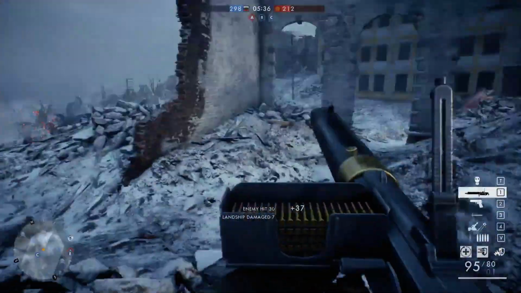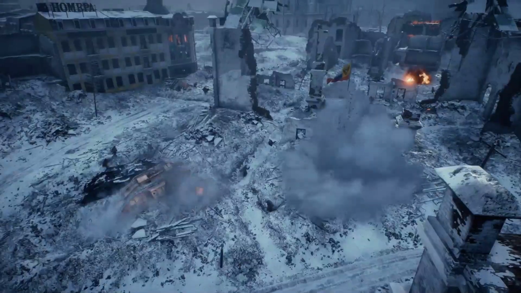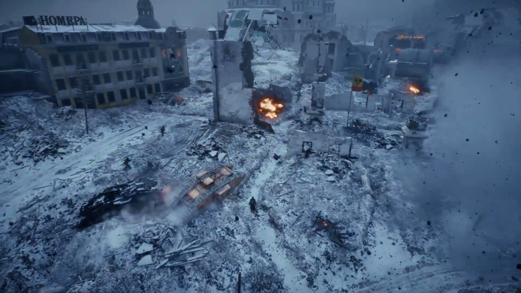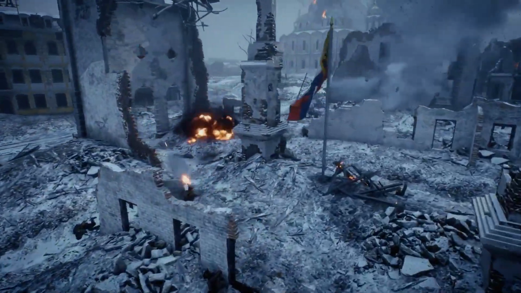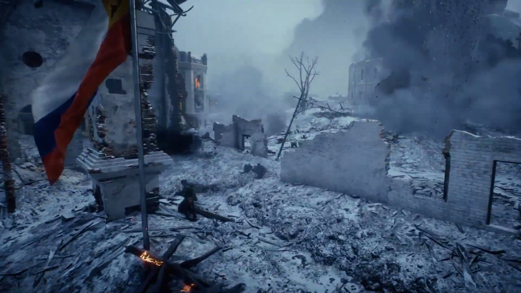See here doing some damage against that enemy tank, all the explosives going on. This is why the infantry can be so dangerous, especially when it's just one tank on its own. You know, this is the only vehicle that your team's going to have. You really need to try and protect it from enemy infantry.